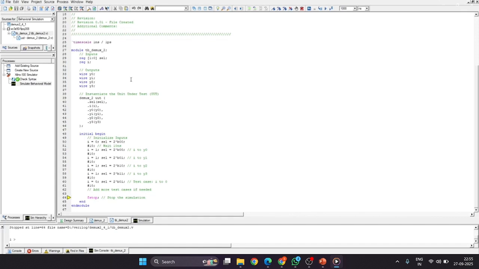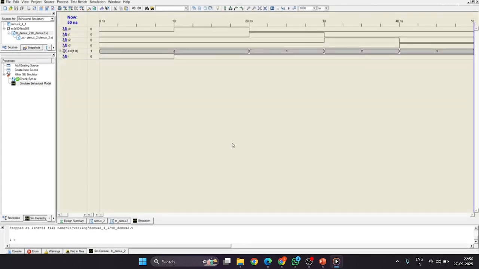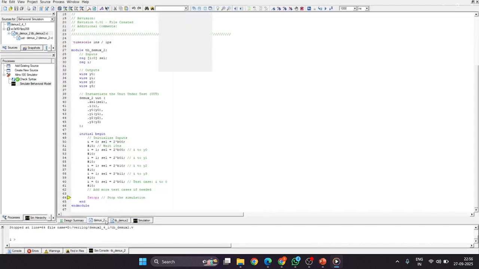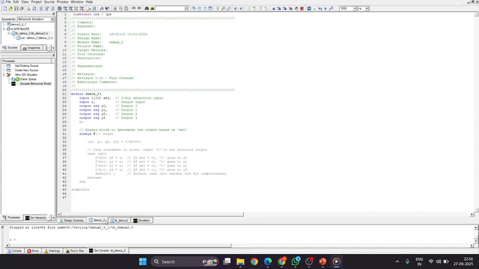After writing this code, we need to check syntax. If the syntax is correct, it will run. These are the inputs, outputs, and the unit under test. Simulation. While simulating, we need to give the desired input and output. This was the code for the time scale.